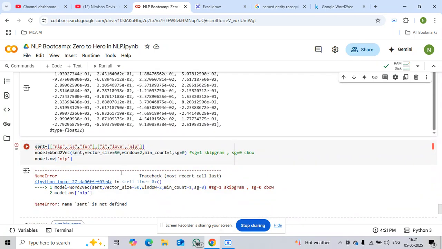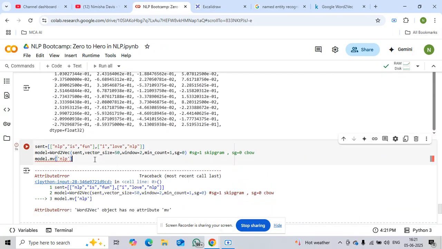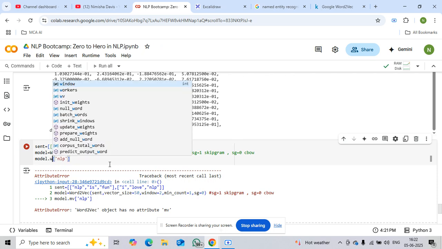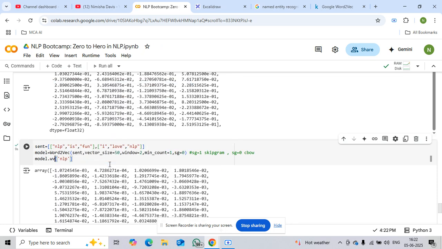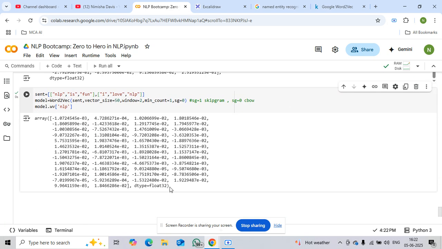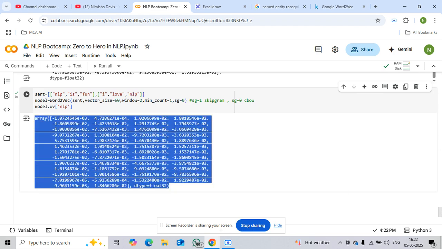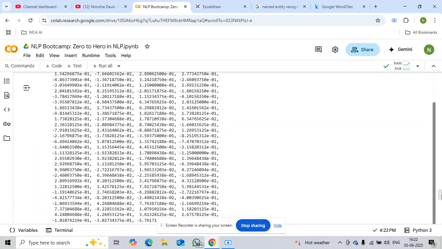And here, let me run this. Sentences NLP, model.wv. See, here is the vector format of the word NLP. This is normal Word2Vec, but this one is Google Word2Vec.